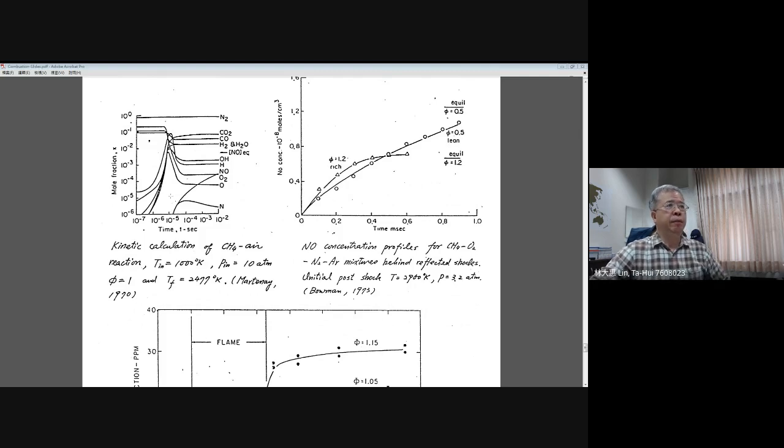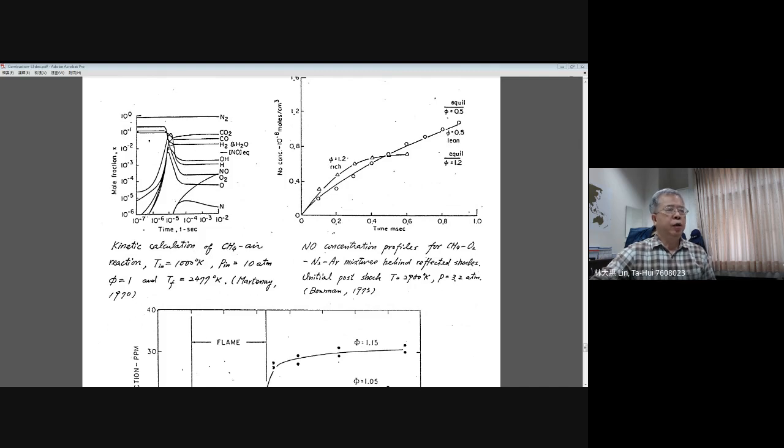Initially, the nitrogen concentration is almost the same and is a large value, and the rest of the species have a small fraction compared with nitrogen. And you can see oxygen reduced from around 21%, dropping down. From this sharp drop, you can imagine there is a flame position here. There is a premixed flame here.